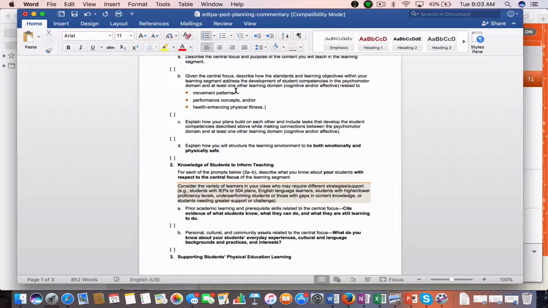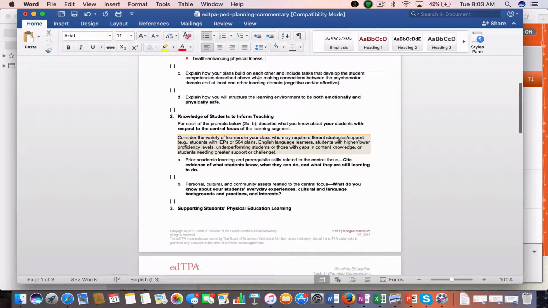For elementary, it's going to be your overarching literacy strategy and the related skills. And for math, what you're going to have is your procedural fluency, conceptual understanding, and mathematical reasoning. Okay, so you're going to be writing about your standards there.